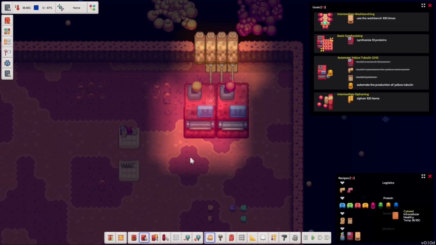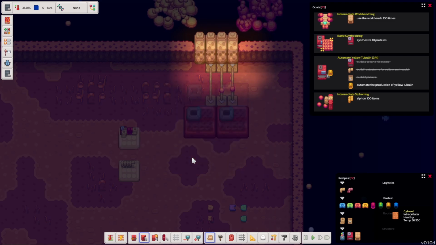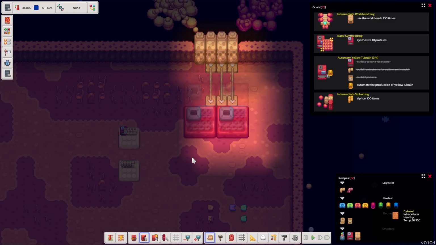Again, feel free to explore the game at your own pace. Pause me if you need to. But yeah, this is sort of the basics of harvesting and producing. It's refining is what we're doing right now.